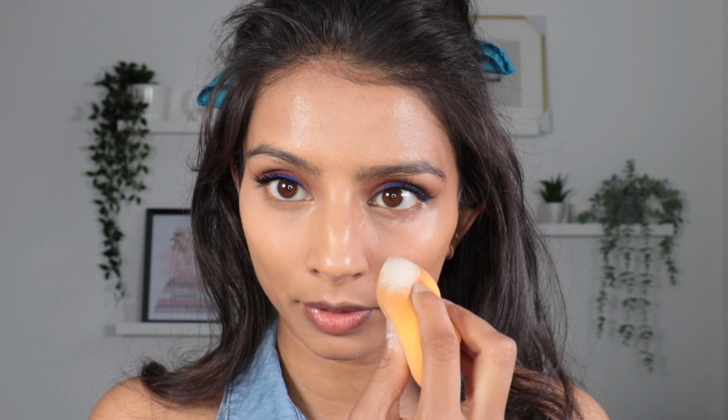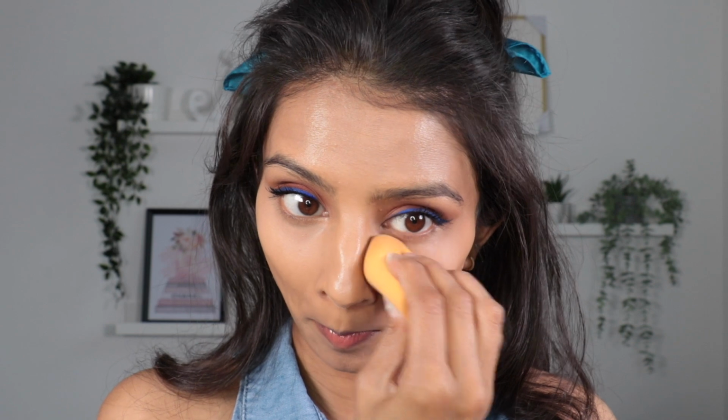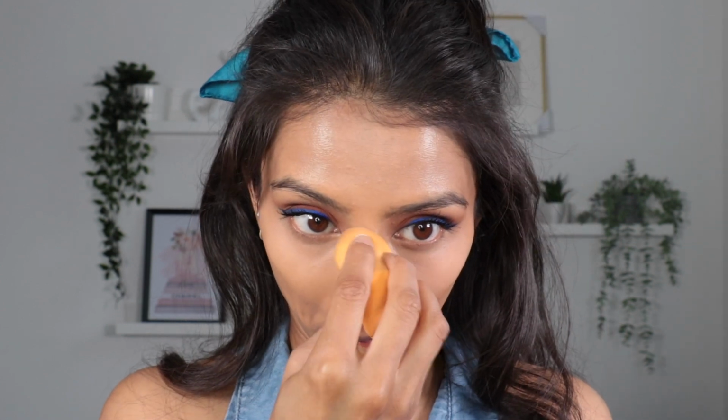I'll do the same on the other side. So the other side without the powder, it still goes on, but just to blend out any creases, and then turn it around. Just press that powder in. Just going to do that all over the face, just to take away any shine.